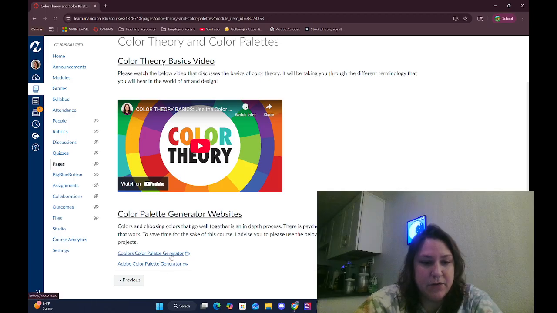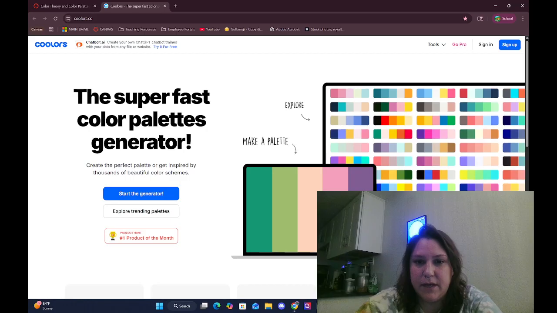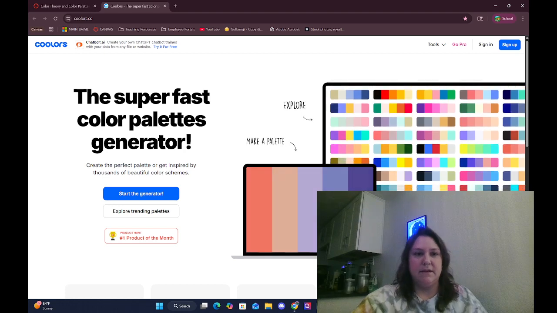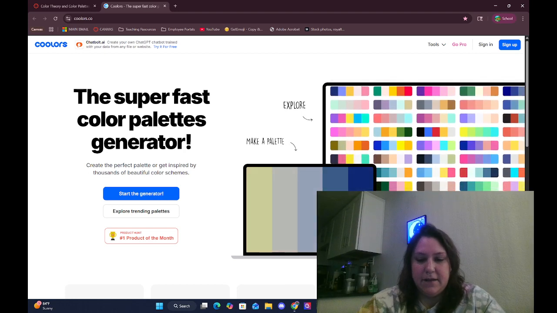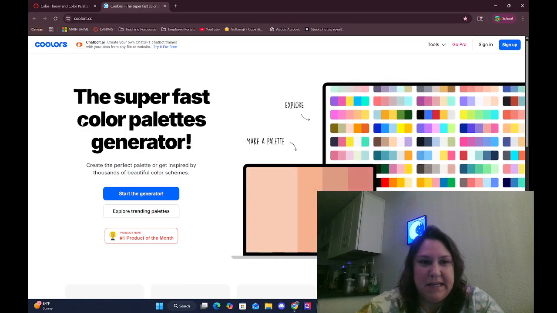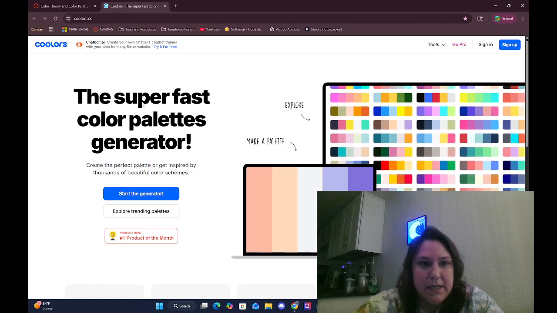There's a couple that I like to use. I primarily use Coolors here. If I open up Coolors and we look into it, let me just check to make sure that we are seeing this. Sorry, my OBS has that infinite ether thing that happens. I just want to make sure that we were getting this page, the website, actually on here as well.